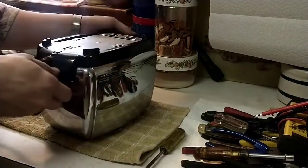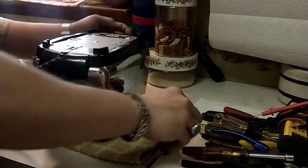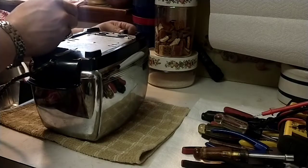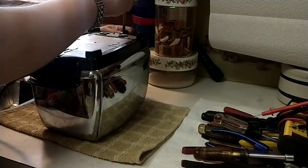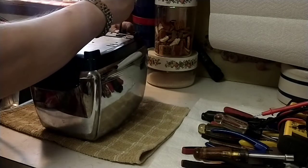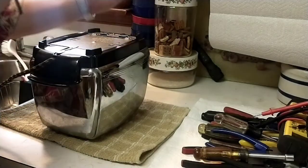So, alright. And we need to, I'm going to put this in dead center. This is your lightness, darkness adjustment. I'm just going to ease that on off here. Very gently. You don't want to break it.